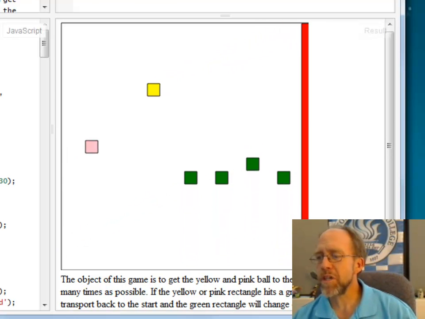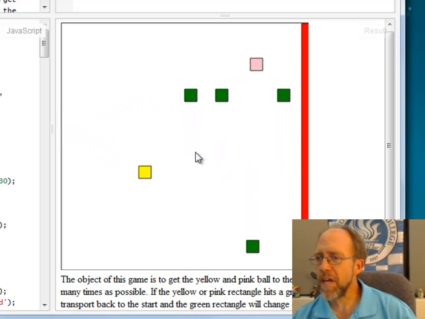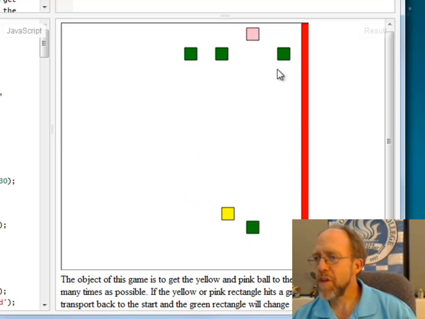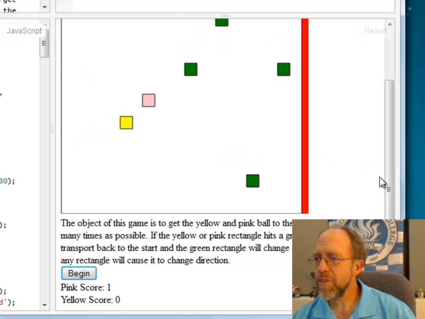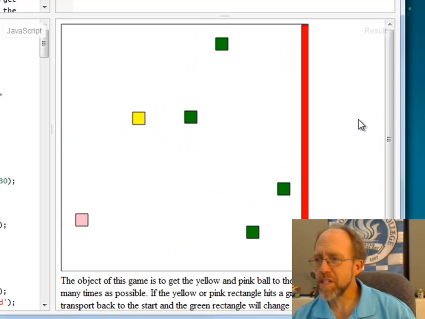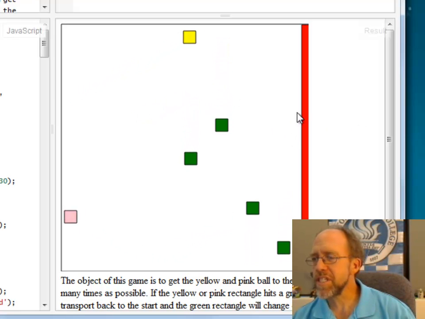Let me describe how this game works, and then I'll explain to you how I make it work. I've got these two rectangles, both pink and yellow, that are going across the screen, and if they make it to the other side, this red bar right here, they're going to increment their score by one. Well, that'd be great, except that you actually have to have some level of interactivity.